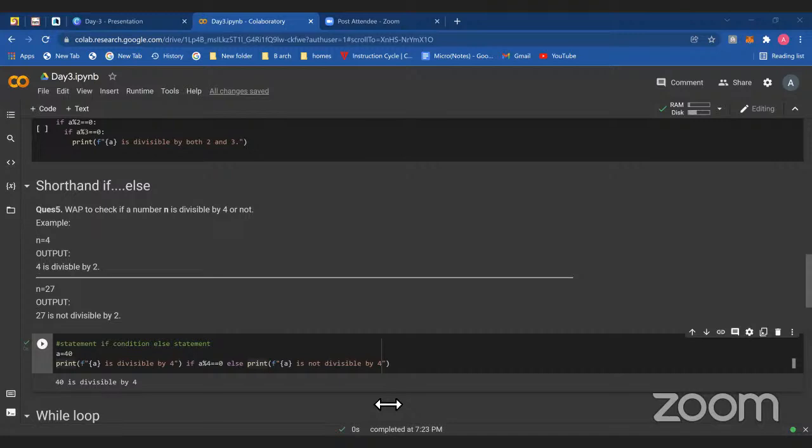Prachi, can you please share your code again? I have not checked. Is it in the WhatsApp group? Okay, code is correct.